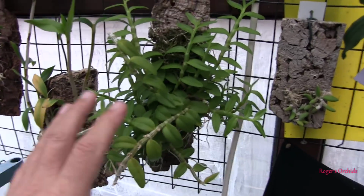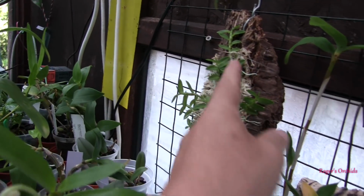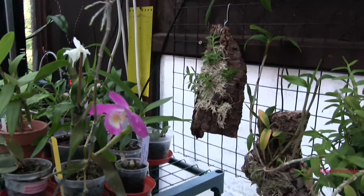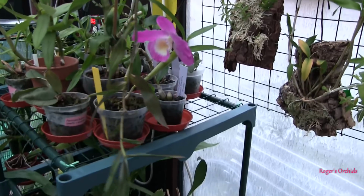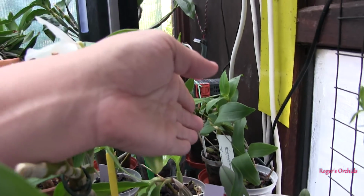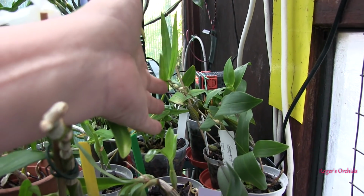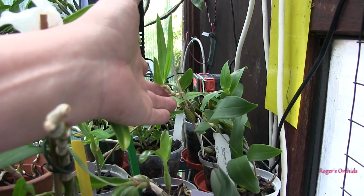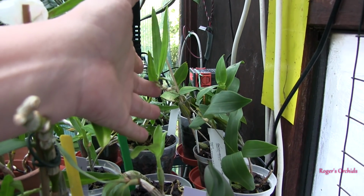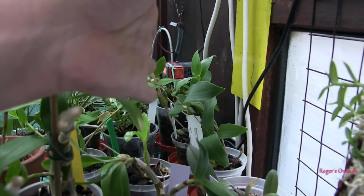And that got all of its keikis taken off and mounted up separately. They're starting to grow now. So there's another one of those coming on behind. That seems to be doing okay. Oh, and blow me, out the corner of my eye, that is Dendrobium Noratokonaga crossed with Aberrans. There are two spikes on there that have pushed on relatively quickly. I did know it was in spike, but I hadn't seen the buds forming, so that'll be out soon.